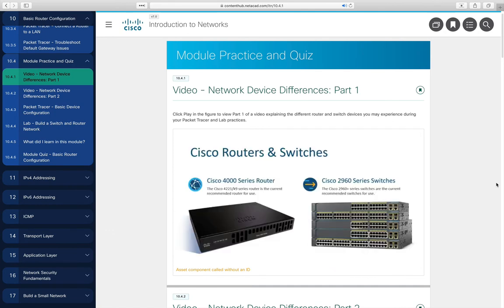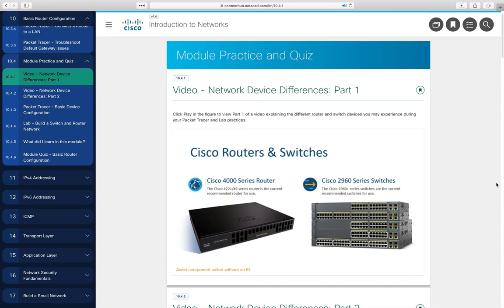Hello everyone, we are here to talk about the Cisco routers and switches that you may find in a classroom near you. Now more specifically, we're going to focus on the Cisco 4000 series router and the Cisco 2960 series switches. With that in regard, the Cisco Networking Academy curriculum is utilizing the exact 4221 model Cisco router and the 2960 Plus series switch. We're going to take a look at a couple different network devices because what you may have in your classroom might be different.